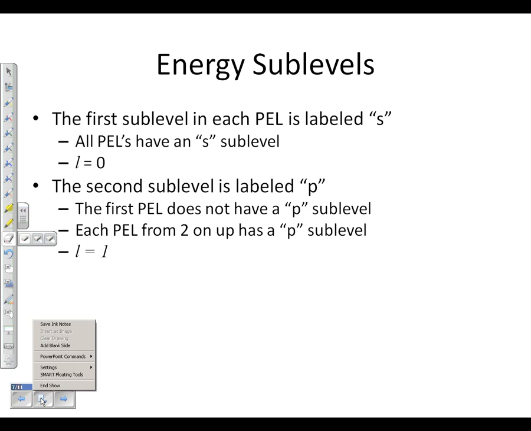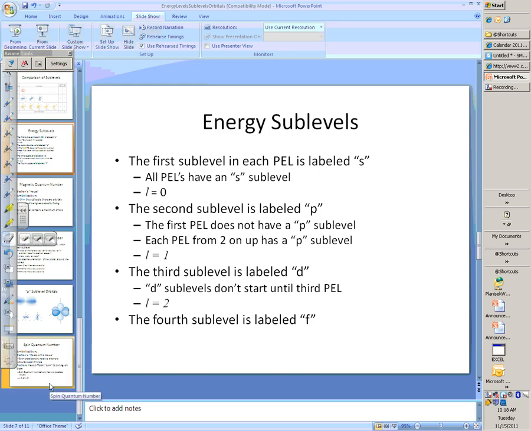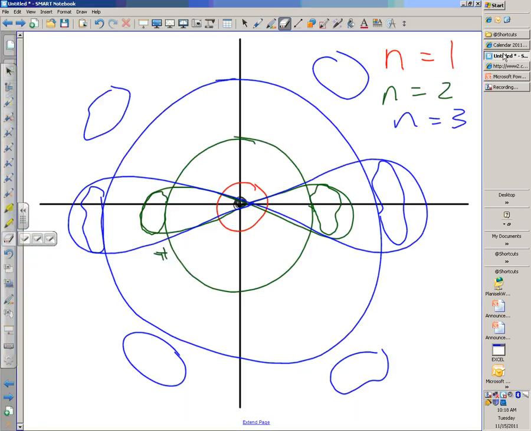So if we start putting names or trying to distinguish one from the other, okay? Let's take the red sphere. Allison, what's n for the red sphere? n equals 1. Okay, so this is n equals 1. And then what shape of orbital is it? It's a sphere. And what L number did we give the spheres? 0. So this is n equals 1, L equals 0.